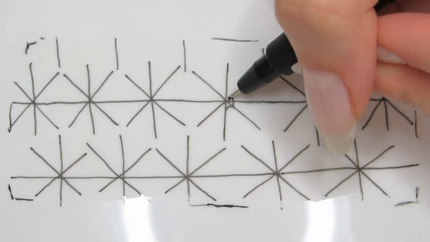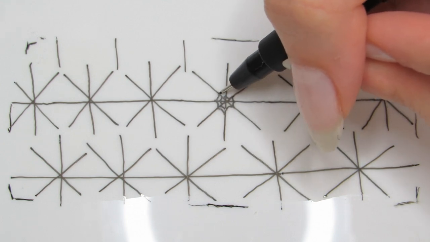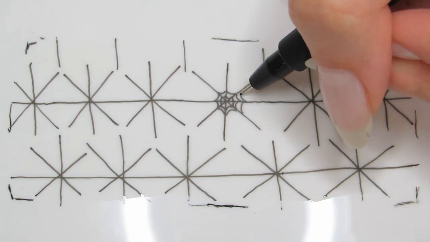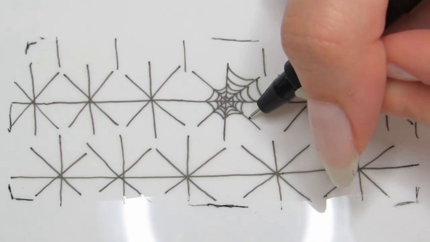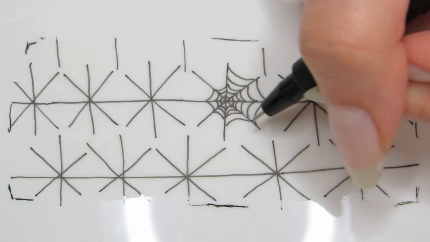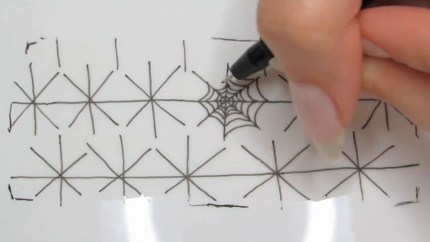To finish your spiderwebs, start at the center of a cross and make curved lines opening out in each space around your cross. Start small and get bigger, making sure each curve lines up with the one next to it.